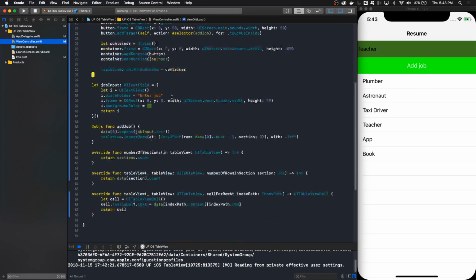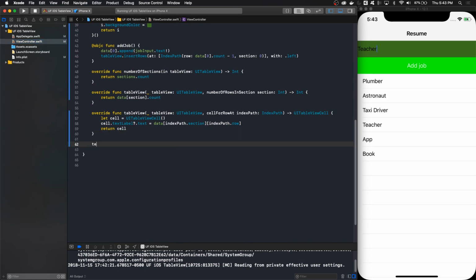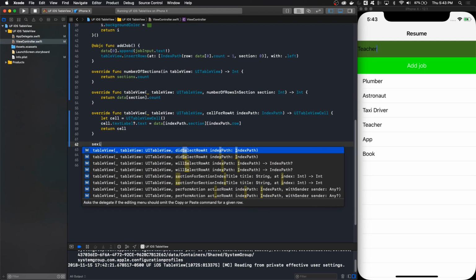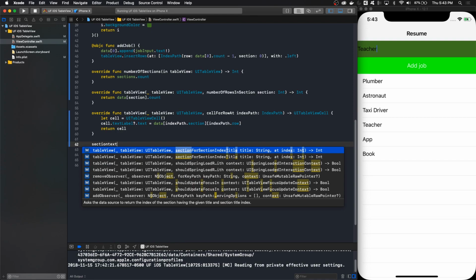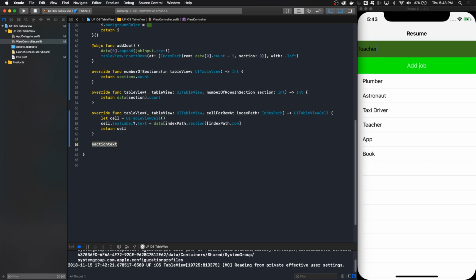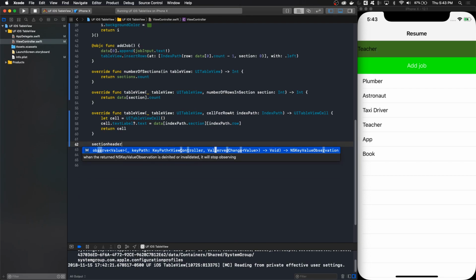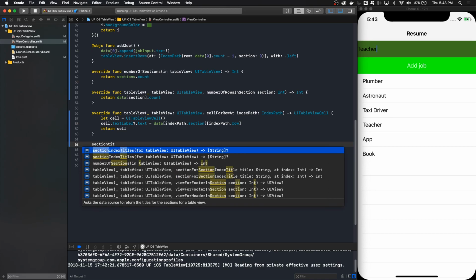Now we also have to do section text for section header, section title.